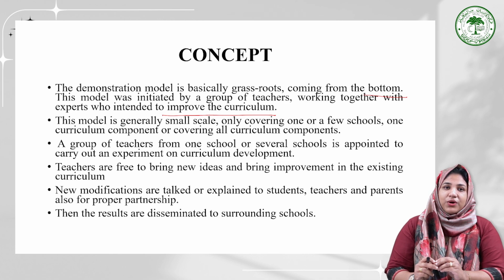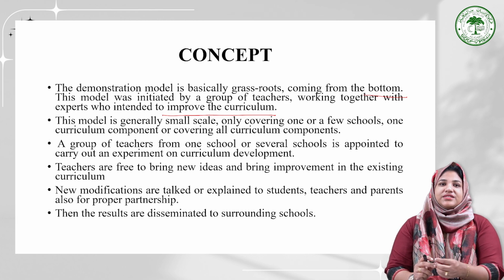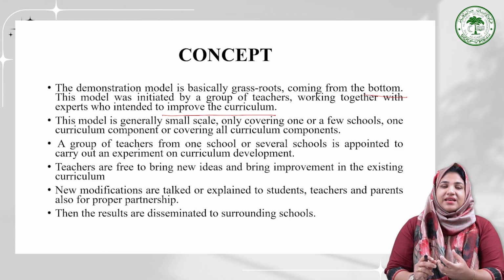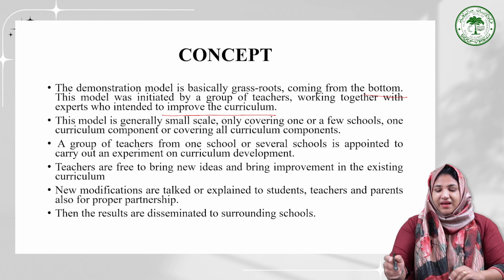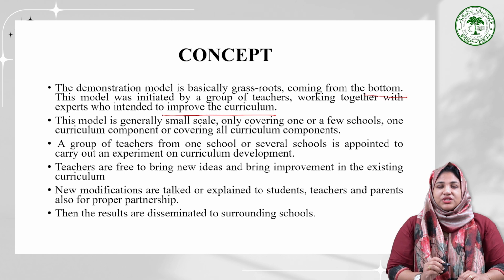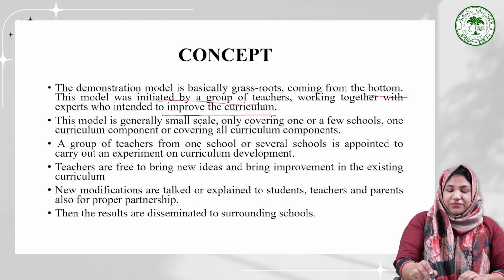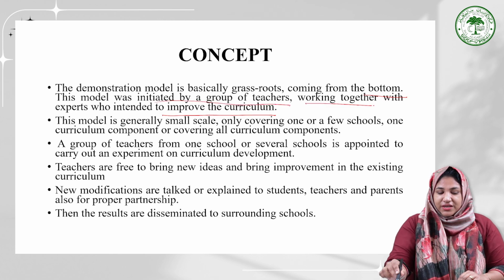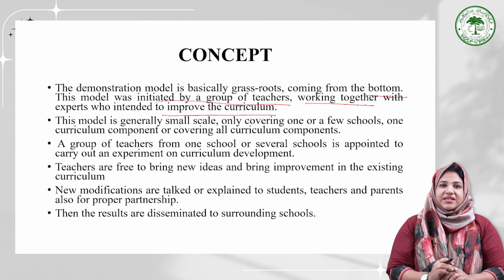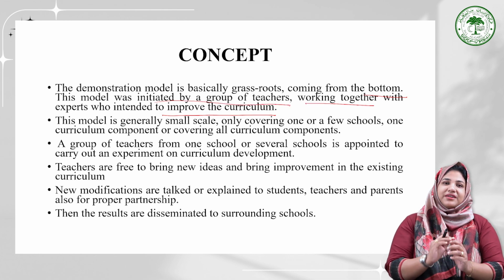And what do you mean by bottom up approach? In the bottom up approach, it is mainly the stakeholders of education, that is the teachers, working together, or the community members working together, in order to improve the curriculum. So in the demonstration model also, it is a bottom up approach in which a group of teachers work together with the help of the experts in order to improve the curriculum.